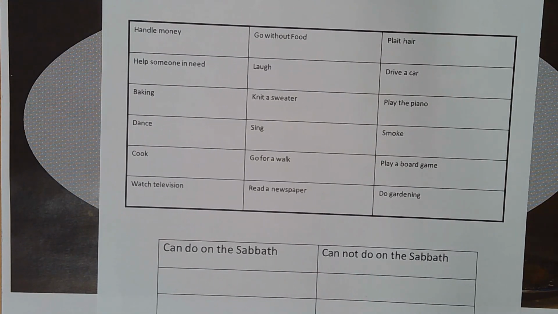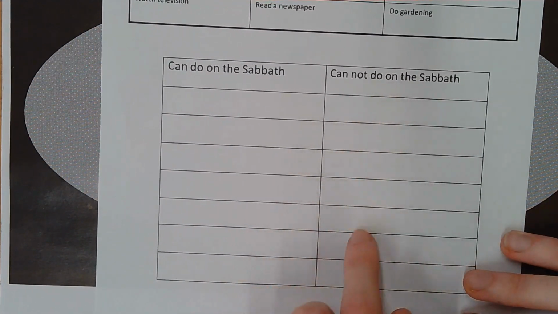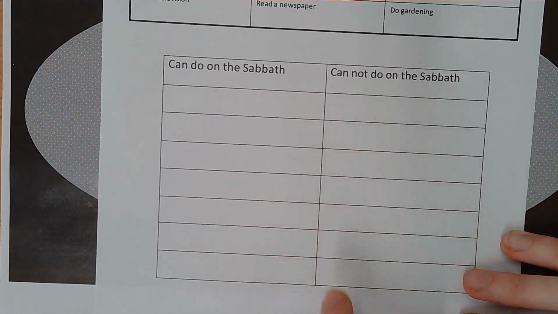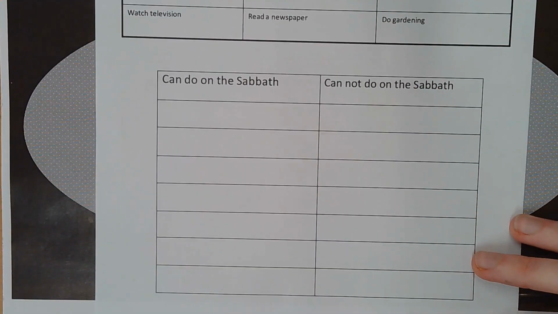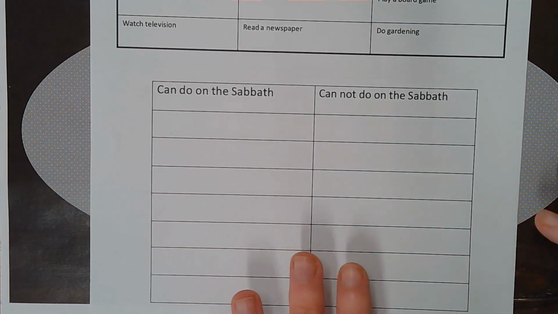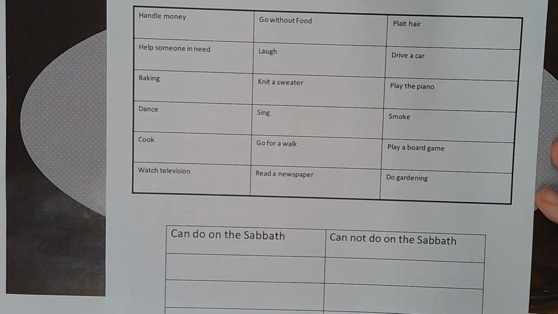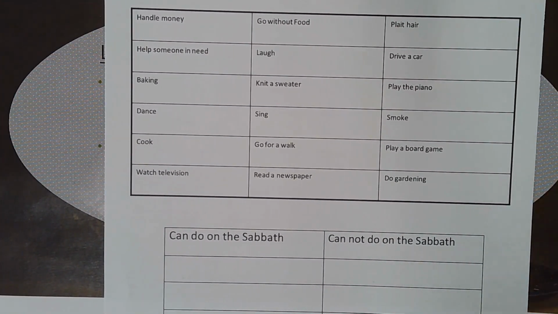Now, I have made a mistake, so I'm going to warn you now. Down here, there are not enough boxes, so you might have to add an extra 3 at the end, okay? I'm giving you a clue there. I've made a mistake. You will need to add an extra 3 on this side of the sheet. I apologize for that error. I've just realized it. Anyway, that aside, no big deal. We can easily fix that.